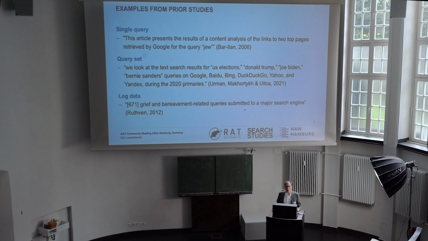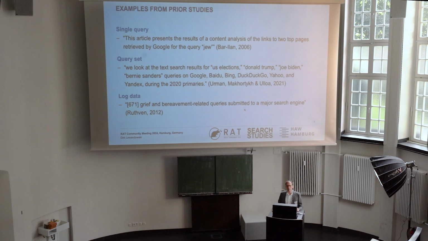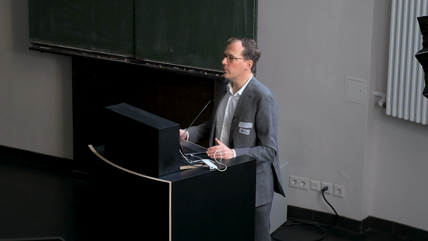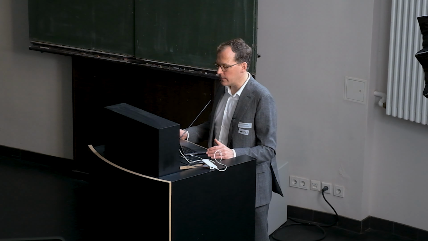The more problematic way to generate queries is when we generate a query set. So we maybe brainstorm what we want to investigate. We have a certain topic and we collect queries that are related to that topic. So here's an example from a quite recent study that was focused on the US primaries in 2020. And they just said, well, we use the term US elections and then the names of the three candidates who were still running for the presidency in the US. So it was Donald Trump, Joe Biden, Bernie Sanders.